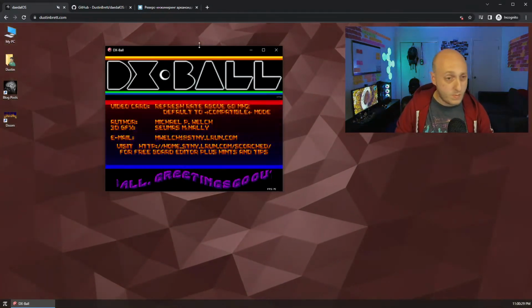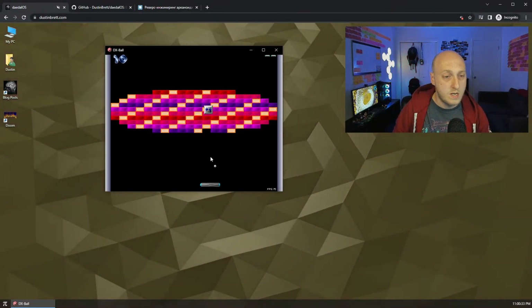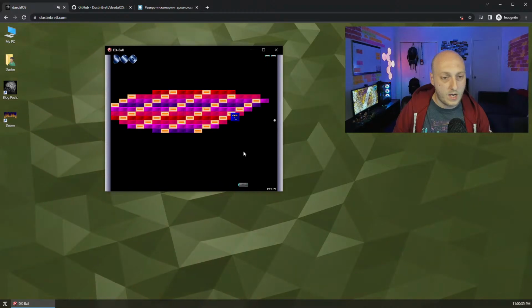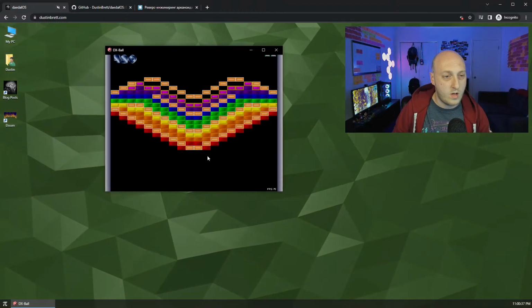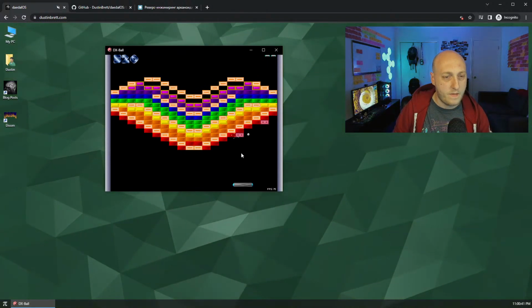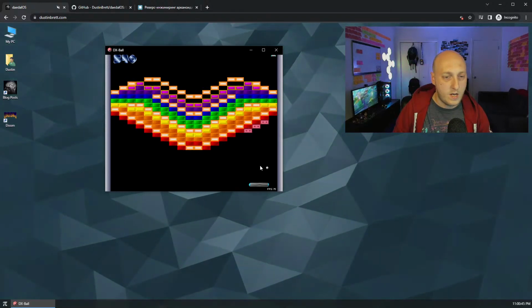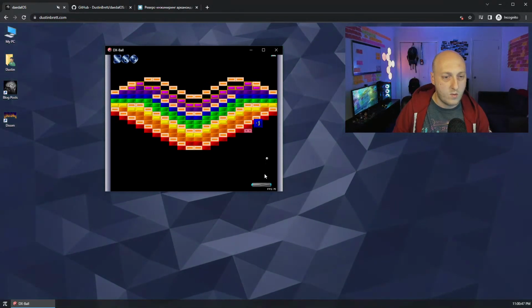So yeah, here's DXBall essentially, and you could just play basically like how I remember playing it as a kid, and it works pretty decent. Oh man, I have the volume really low. Oh, I lost one there. Oh no, wait, what happened there? Why did I switch levels? I think I hit the thing that lets me go to the next level maybe. Oh, that time I just died. Yeah, I'm almost out of lives here. Oh, I can get one life extra.